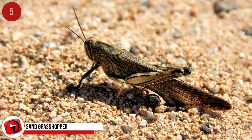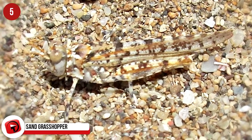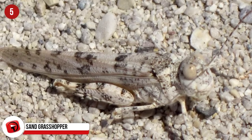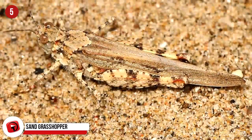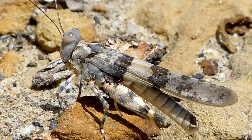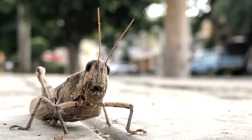Sand Grasshopper: This creature should maybe just be called a sandhopper. The sand is where you'll find them, and when you do find one, you'll probably have stepped on it accidentally because you would not have been able to see it otherwise. They match their sandy surroundings perfectly, and they hop between brownish grass and sand with very few even noticing — especially the birds, who would like to take a nibble.